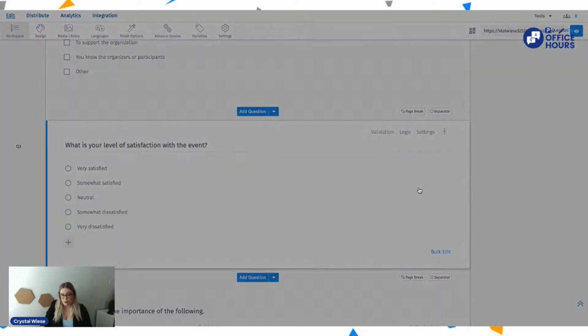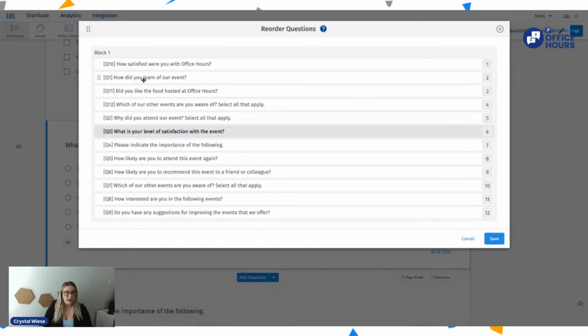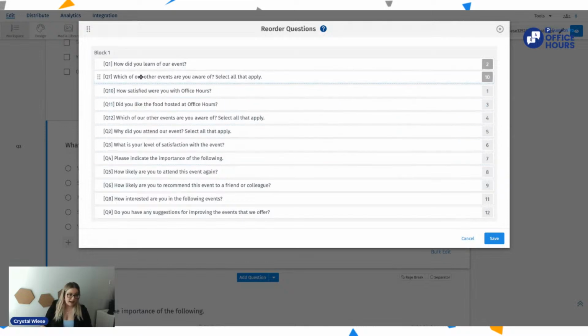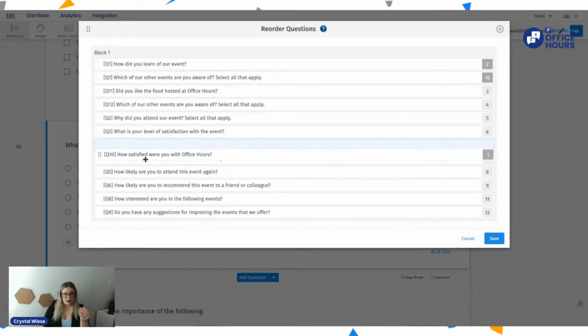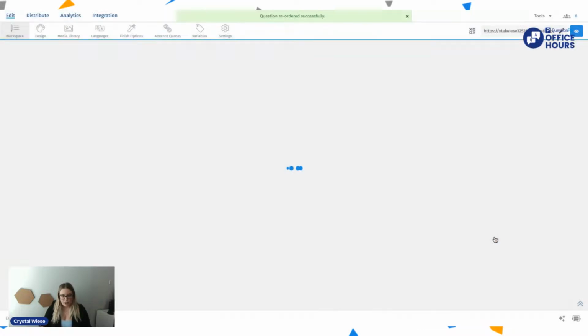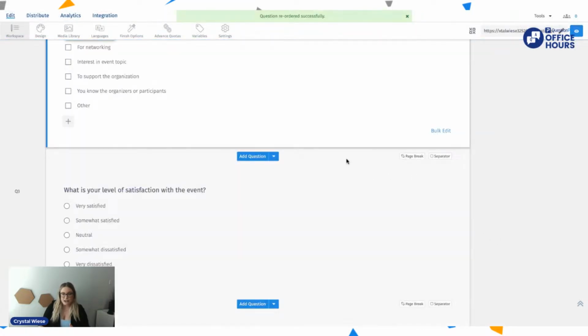You could also reorder your questions. So how did you learn about the event? We could move that up. Which events are you aware of? You could move this up. You could move our thumbs up, thumbs down question, or is this the smiley face question? You could move that to the bottom, and then this will automatically renumber the questions once it's saved. And then the questions are reordered.